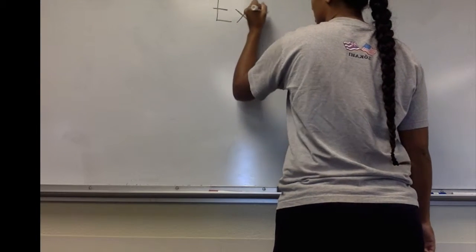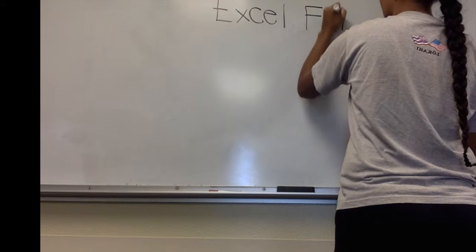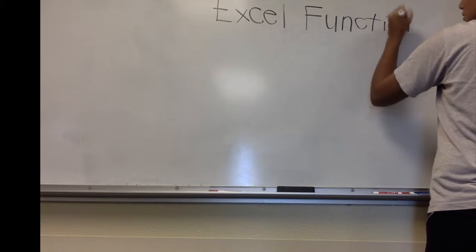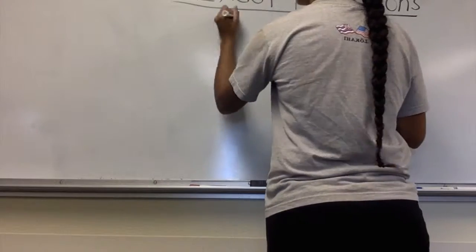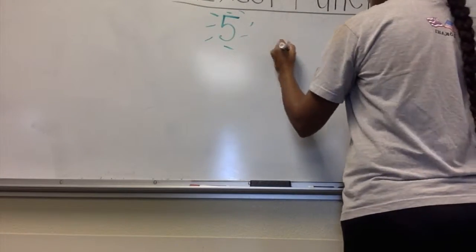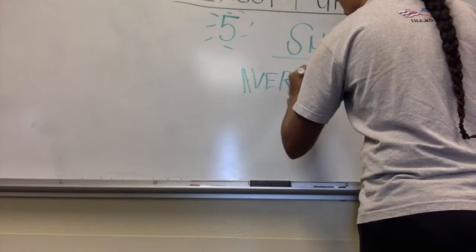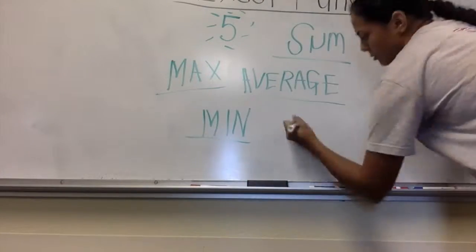Today I will be introducing to you functions that you can use in Excel. I will show you how to use these functions, what they are used for, and give you examples to use for your own experience. There are 5 Excel functions that we will be covering today. The first one is sum, second one is average, the third is max, min, and count.